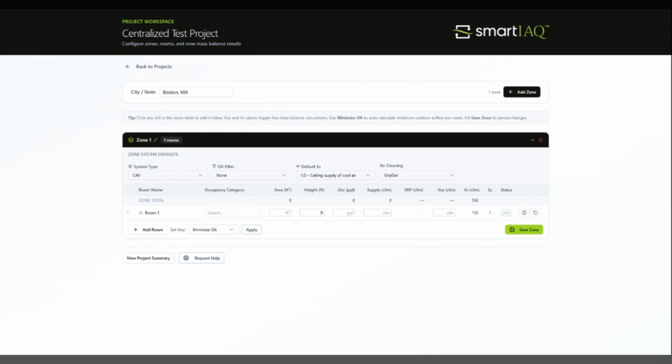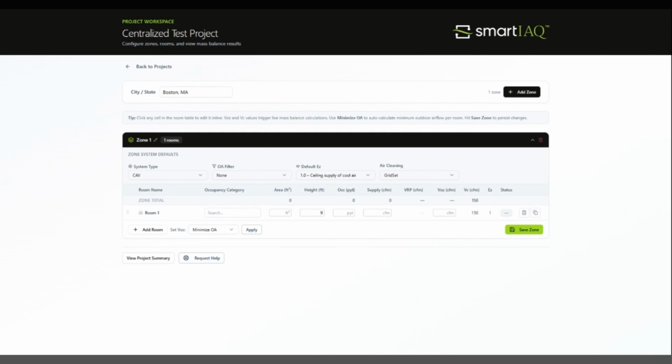We're going to be doing a centralized system design where smartIAQ in a centralized form or side streams form will be used to clean return air to help us reduce outdoor air on this project. Now, in a centralized system, you do need a centralized or ducted return or open plenum return that allows us to layer in smartIAQ units to reduce your outdoor airflow. In this particular example, I'm going to be looking at an office space.